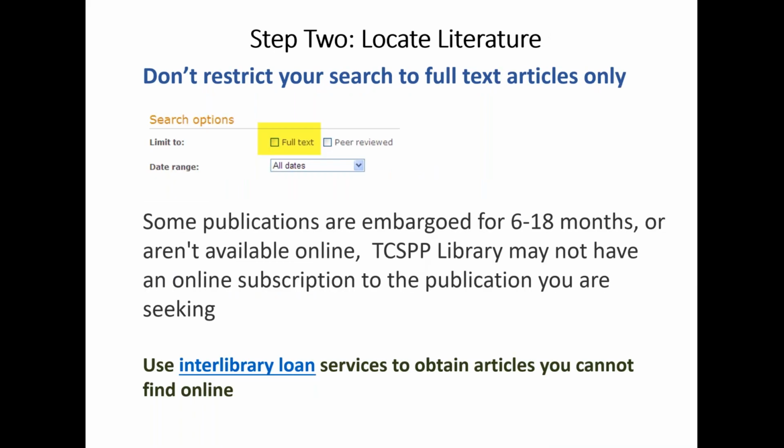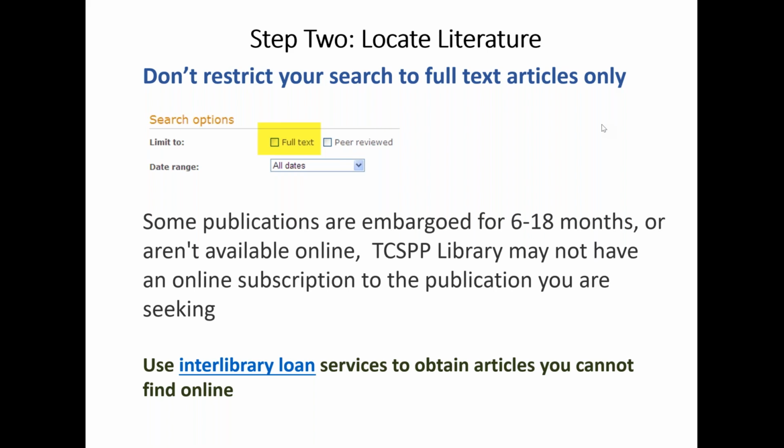All right, so as you're locating literature, it's really important to not restrict your search to full text articles only. When you do a search in OneSearch, for example, it will show you just the full text articles unless you ask it to search beyond the collection.